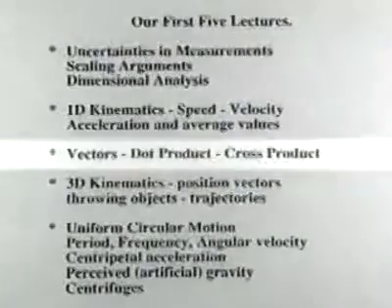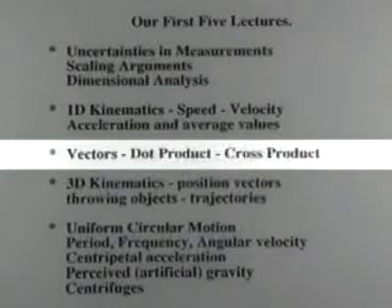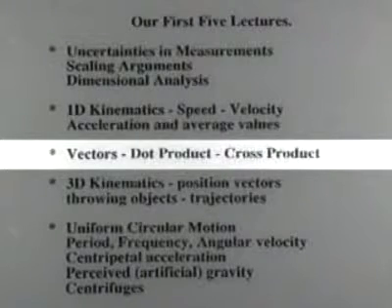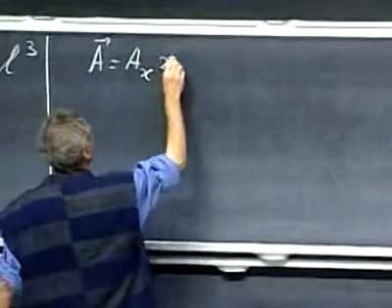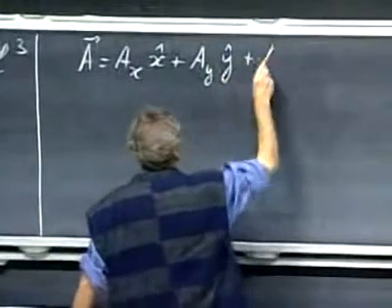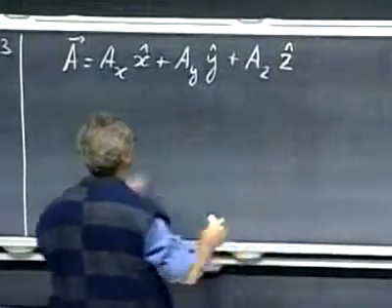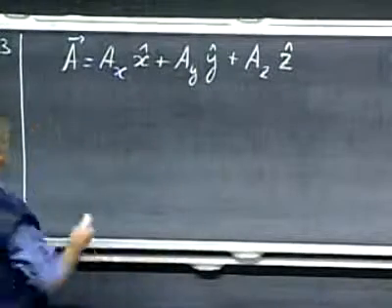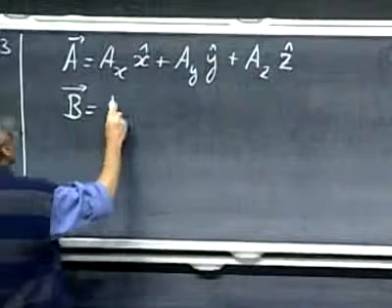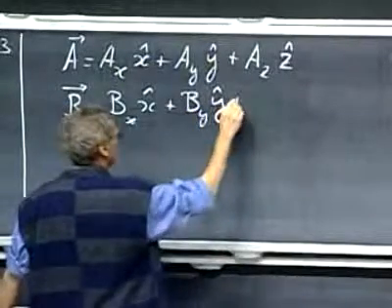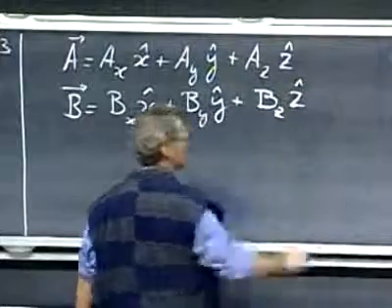And let's now talk about dot products. I scan a little bit in a random way over my topics. I have a vector A, ax times x roof, which is the unit vector in the x direction, plus ay y roof, plus az z roof. So these are the 3 unit vectors in the x, y, and z direction, and these are the x component, y, and the z component of the vector A. I have another vector B, Bx x roof, By y roof, Bz z roof.